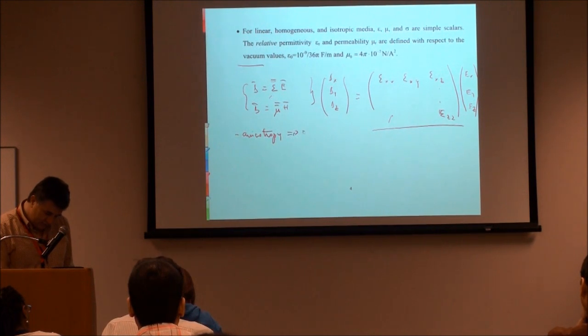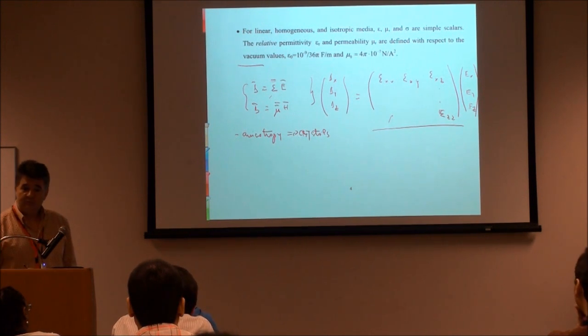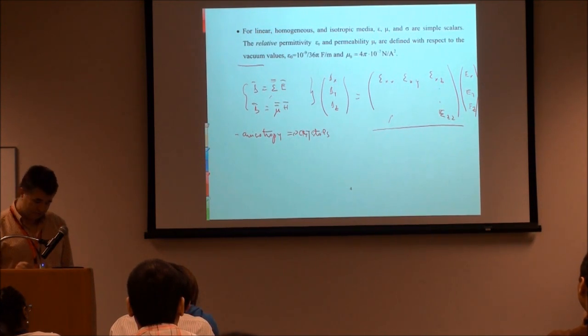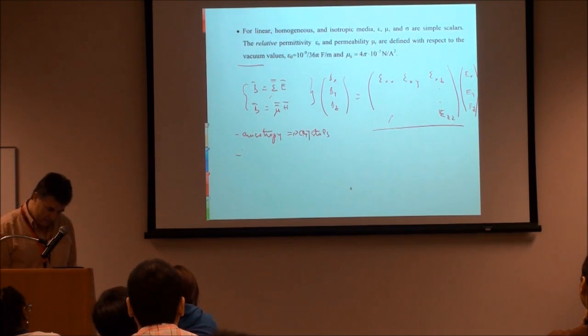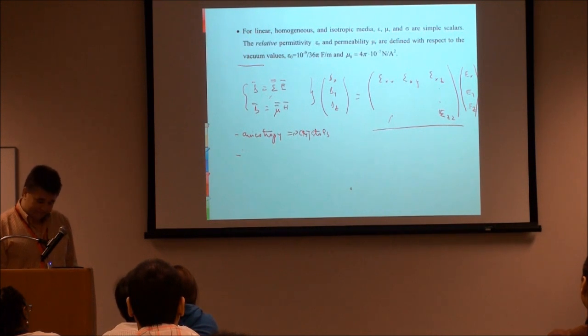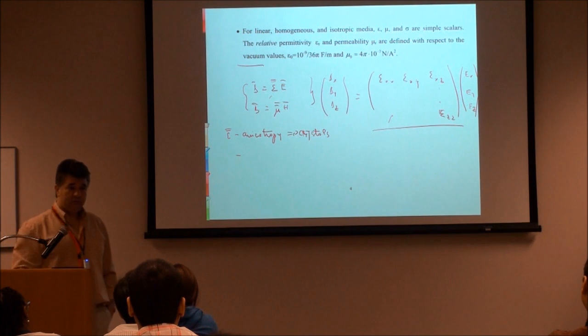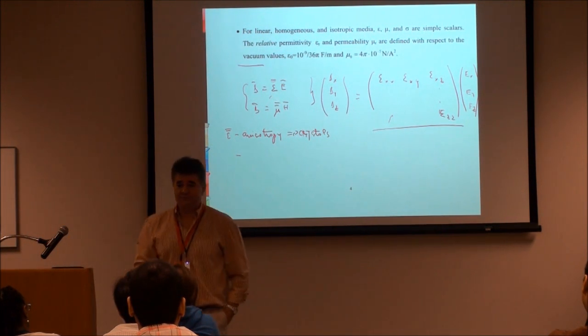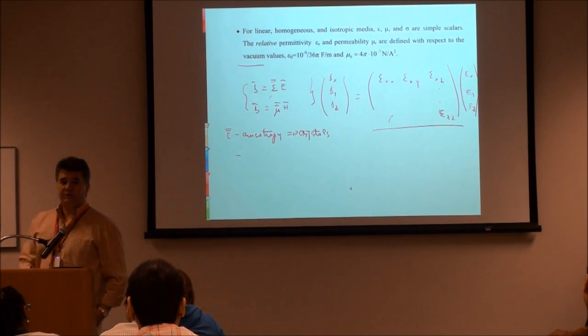So one thing is anisotropy, and that's what we do in crystals. That's the birefringence I mentioned earlier. You need to go to the spatial frequencies, the k-vector domain, to solve this problem. Otherwise, you're in big complications. What else can happen? So anisotropy means epsilon and mu are tensors, are matrices.